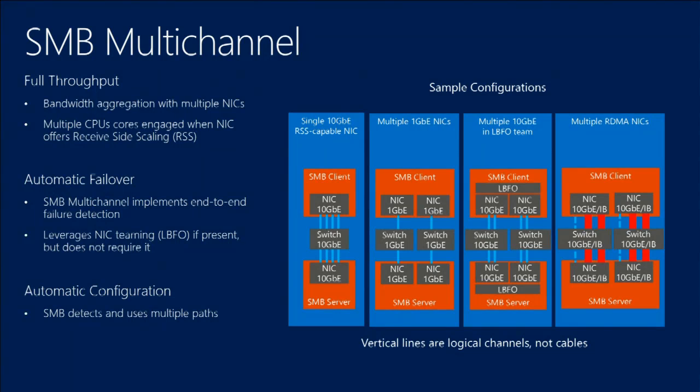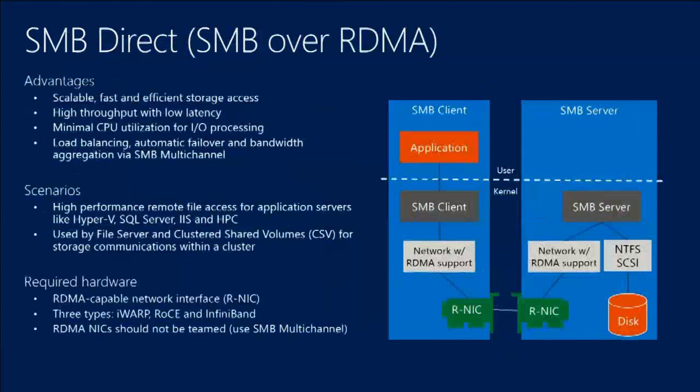So we have a number of tricks there to use multiple TCP connections to balance better. If you understand what receive side scaling is, if you have 1 NIC, we'll actually balance across the multiple cores of the machine. So a lot of attention is put to the performance of those things, which honestly, when you compare us, for instance, with iSCSI, we can many times perform a lot better due to multi-channel alone. Now, if you're really concerned about performance, you should take a look at RDMA.